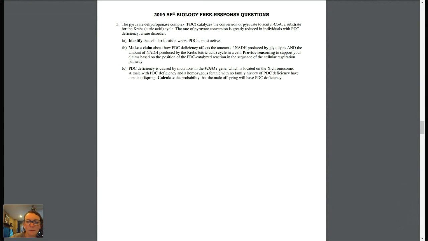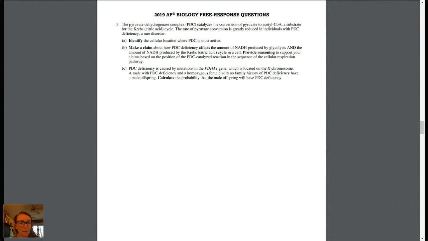So you have an X with a recessive allele on it and a Y, and you're crossing that with a female who's homozygous dominant. When we make this cross, you should have seen that all of the female offspring were going to be heterozygous carriers, and all of the male offspring would just be dominant because they would get the one good X chromosome from mom, and they would get the Y from dad.